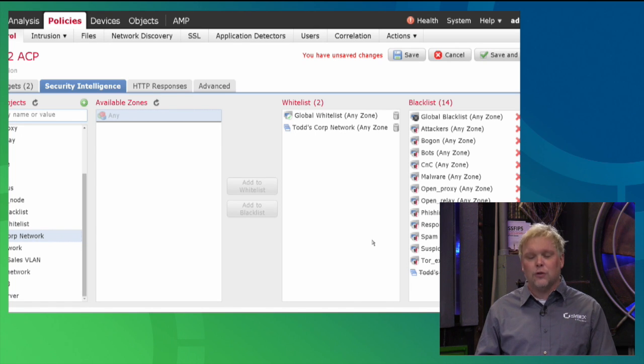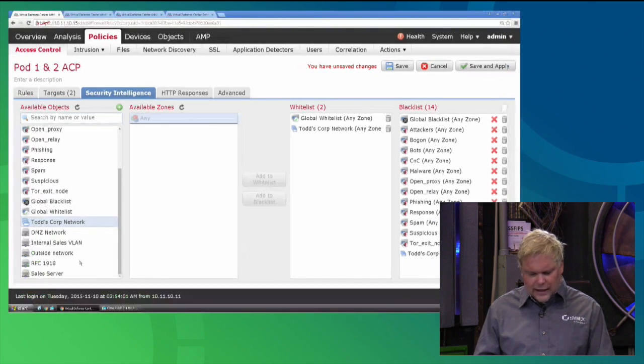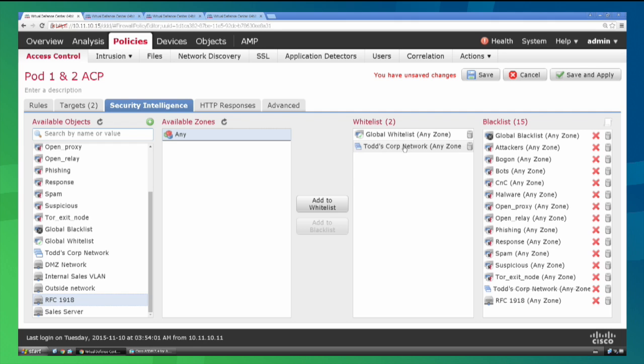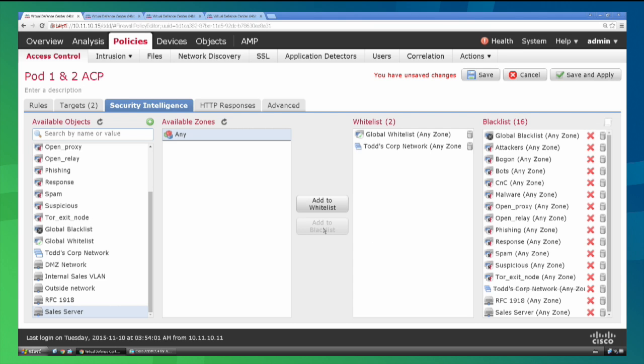Because if someone takes your internal network and goes like this and takes RFC 1918 and adds that to your blacklist, now it's in my blacklist, it's going to be overridden here because it's inside this group up here. But down here, it's automatically taken effect, and someone actually put that in there, the sales server. So someone goes to the sales server, and they accidentally right-click and put that from the events in my blacklist, right?